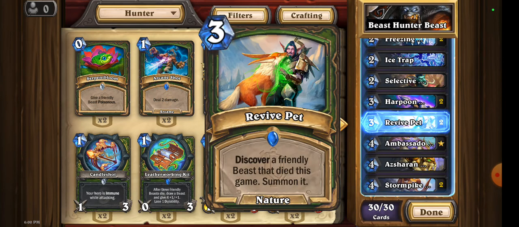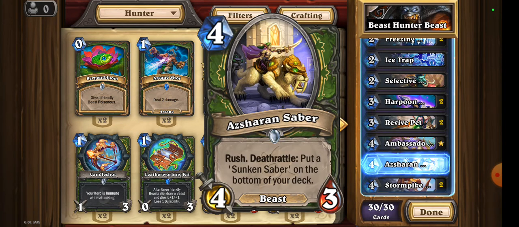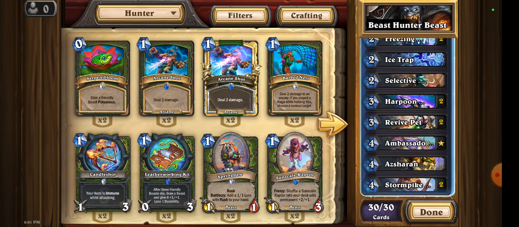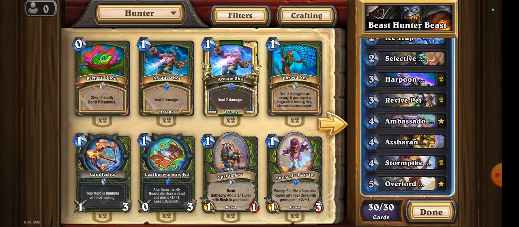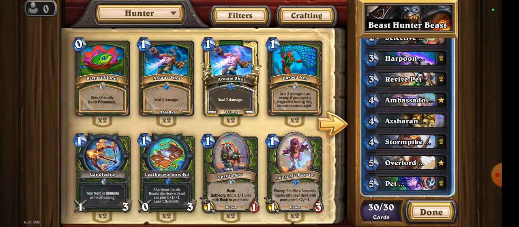And then we also have the standard revive pets, since we're purely playing beasts with a couple of others here or there. So you have enough beasts in your deck to justify having a revive pet. Asheron Saber is just pretty standard. Death Rattle, Rush. The Sunken Saber allows you, on a Death Rattle, I believe, to summon a minion from your deck. I think it's a beast.